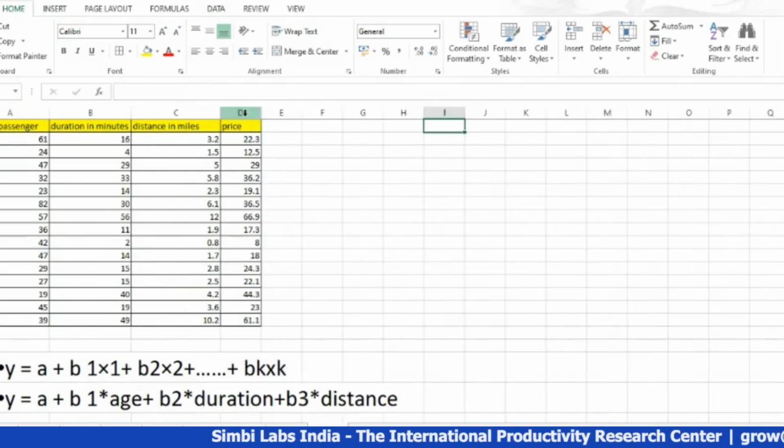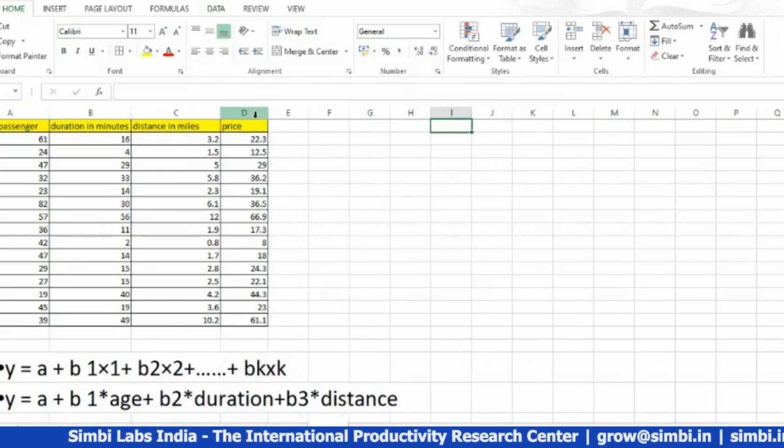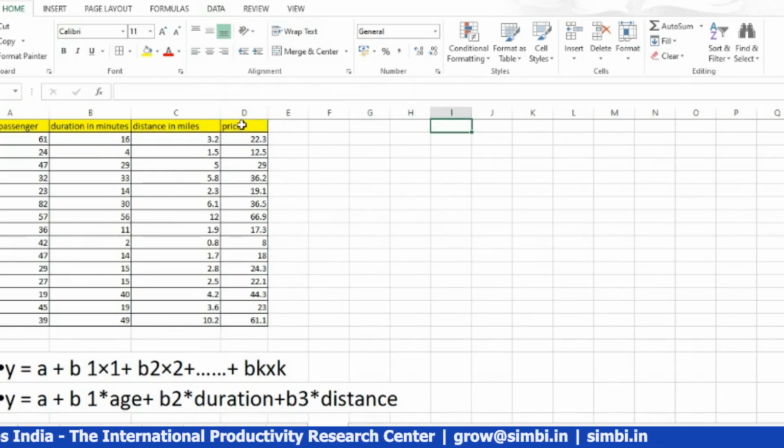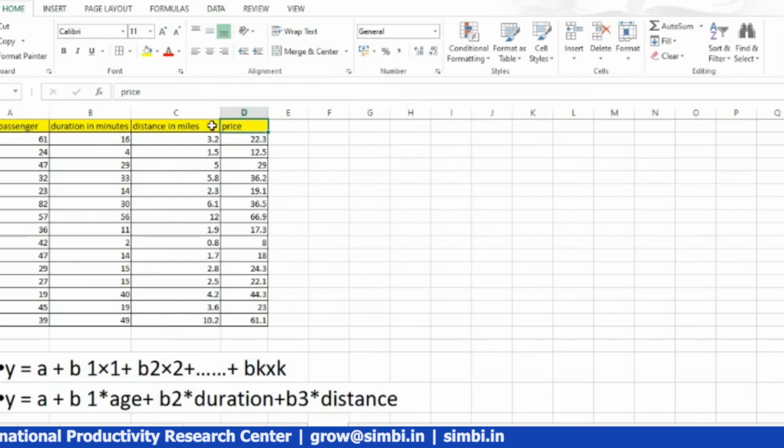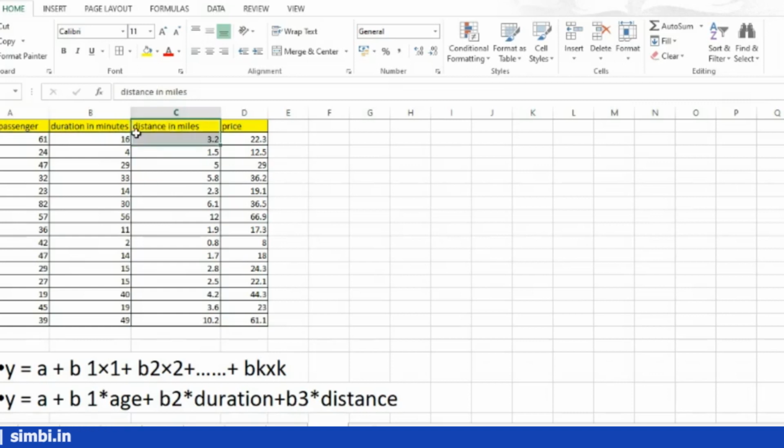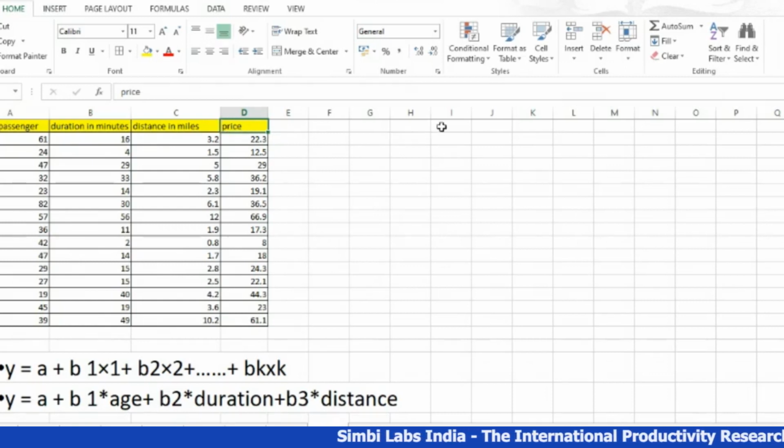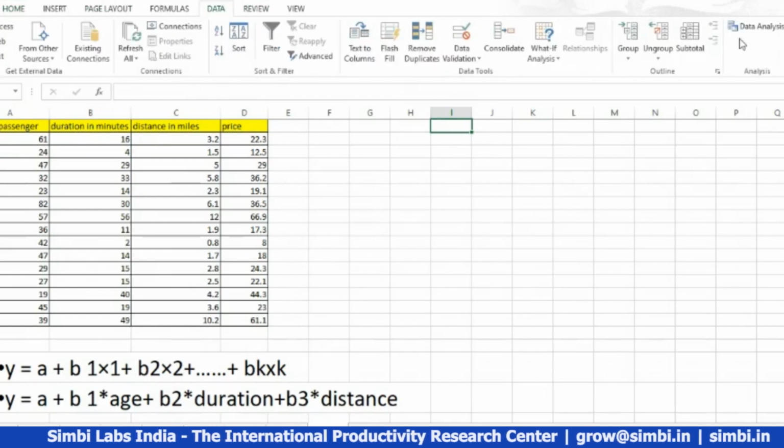For the price estimation, the price is the dependent variable, and the distance in miles, the duration, and the age of passenger, these three are independent variables. This is the dependent variable. For this also, we can calculate the regression equation by following the same procedure of data analysis.